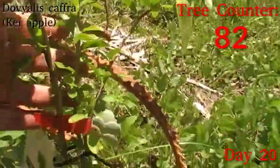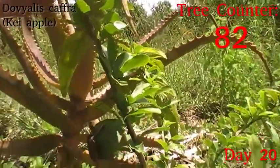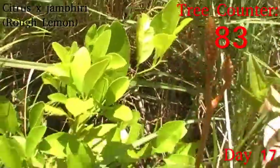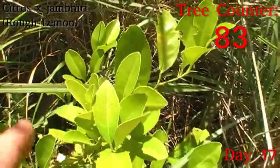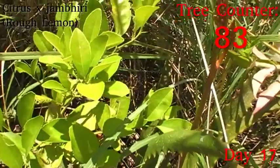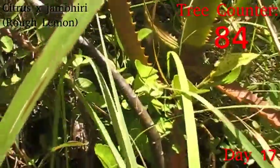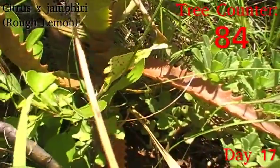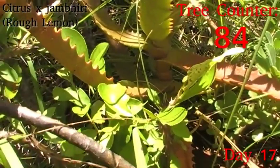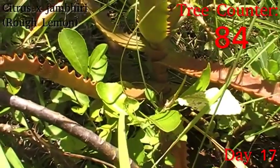Our little Kay Apple, the Dovyalis, is looking nice and vigorous. As far as I know, these are pretty tolerant of a lot of bright light, although I think they usually will want a little bit of water part way through, because I know they grew up in places with two rainy seasons rather than just the one. So we'll keep an eye on it — that's looking pretty good currently. And another rough lemon that is neither here nor there. I think there might actually have been some new growth on this one, because it's got that colour of fresh growth and it doesn't seem damaged in any significant ways. And its sibling over here with an absolutely stunning little leafhopper nymph on there — a really lovely little plant, not doing much yet. It's not unhealthy so I'm not unhappy, but it's not doing anything yet so I'm not particularly happy either.